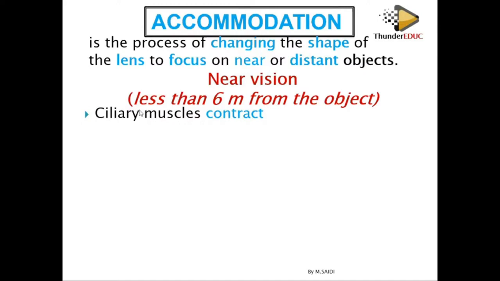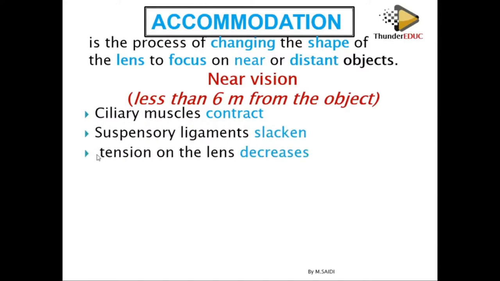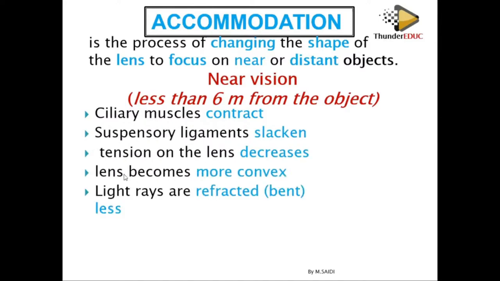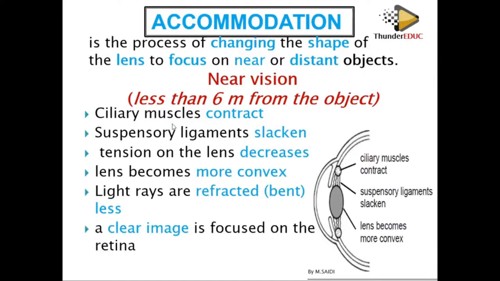There are some muscles which you call the ciliary muscles. And then there are other structures which you call the suspensory ligaments. Then you have the lens, and then you can talk about the light. So let's try to describe this. If these are the ciliary muscles, if they contract, then the suspensory ligaments must relax, or they must loosen. So they work antagonistically, in the opposite way.